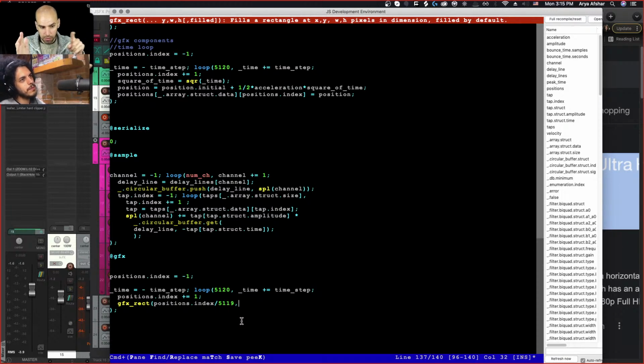So you can multiply by the width of your window, and that's going to give you a pixel on your window, not on a 5K monitor, on your window. Is it better to calculate this as a thing outside this before we put it all into the GFX rect? That's up to you. If you want to extract a variable for that and call it X or something, that's fine. Okay, I kind of want to do that, yeah.